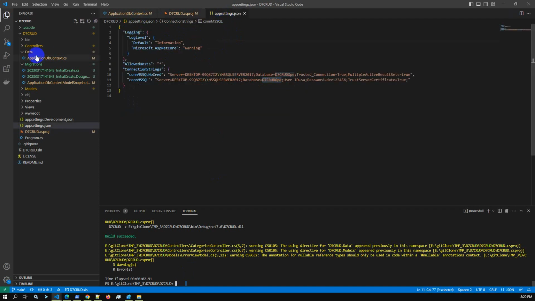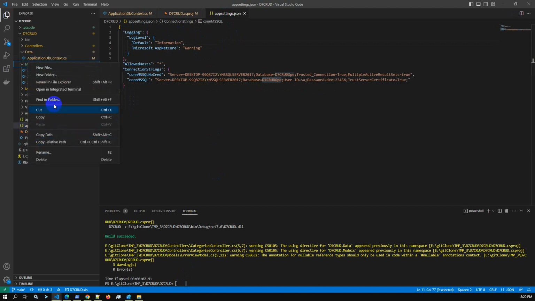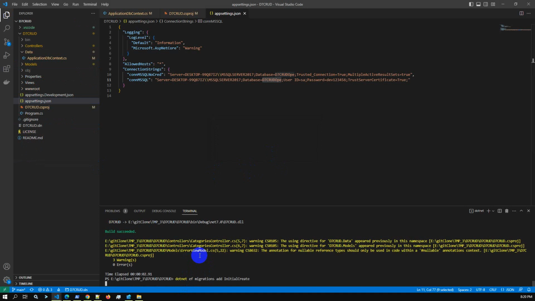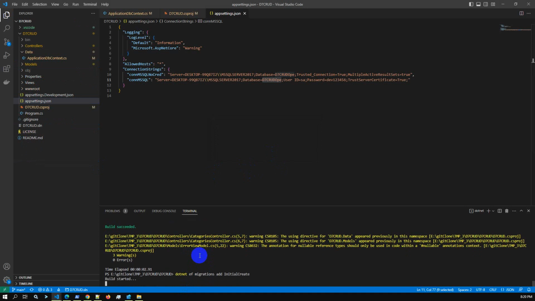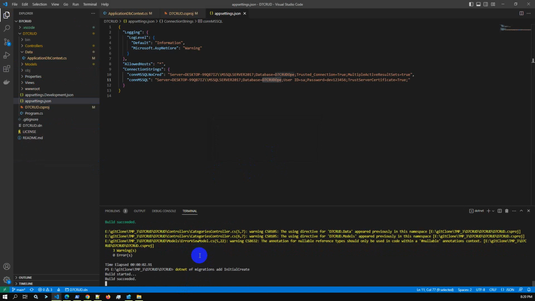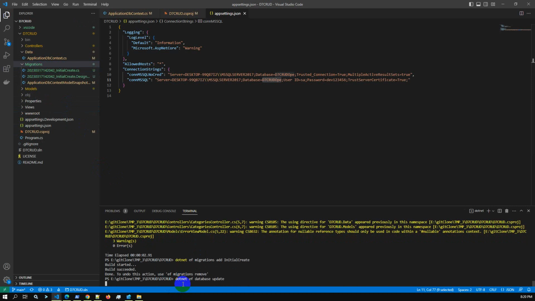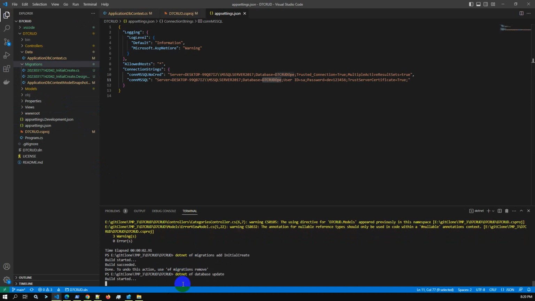So the build is a success, and I have to delete the current migration so that we can add a new migration and get the renamed tables. Delete success. Previous command, so just add the migration. I'm using .NET command lines. You can use Package Manager Console from Visual Studio as well. So the new migration was created successfully, and now I will update the database using the database update command, dotnet ef database update.